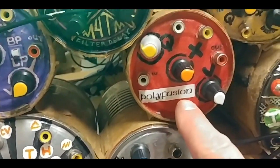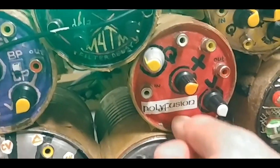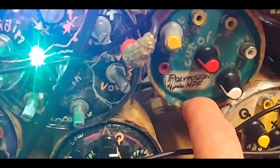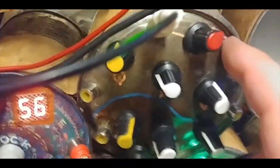These were the first really good filters that I ever built. They're so old, you can see the can lid still looks like a can lid and not like a dome like the rest of my can lids look.